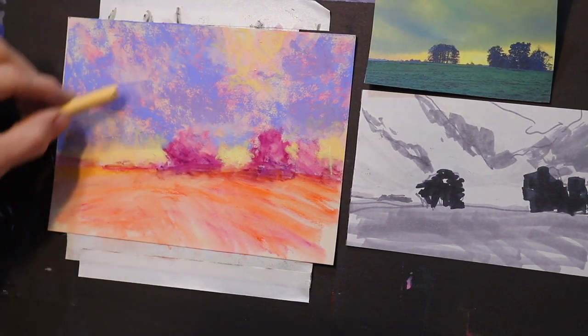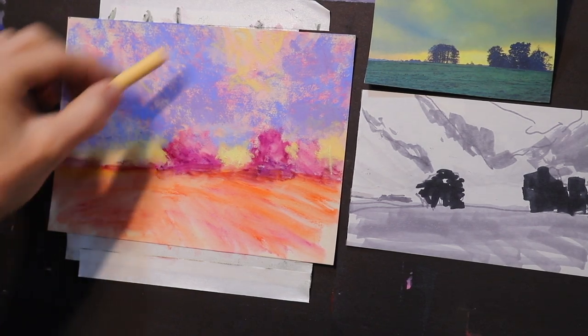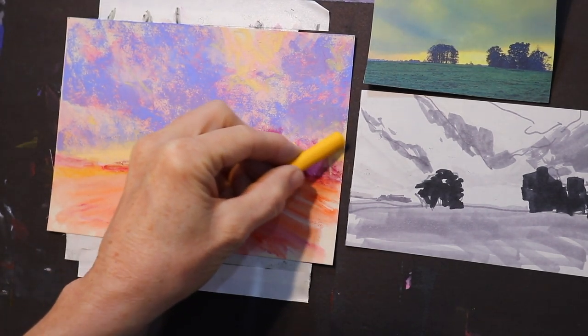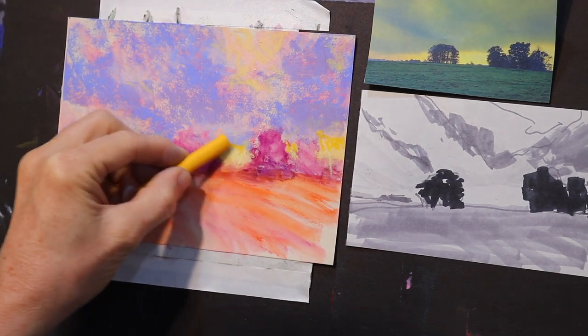You see that I've started laying down some color. For the clouds, I went ahead with a little bit of blue, a little bit of purple. They weren't too different in value. That's kind of a neat way to work with clouds too. You don't want to go real stark differences in value.